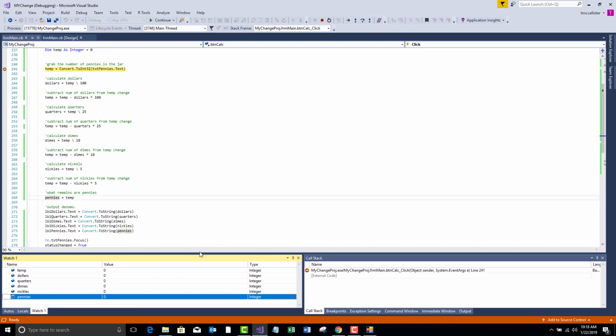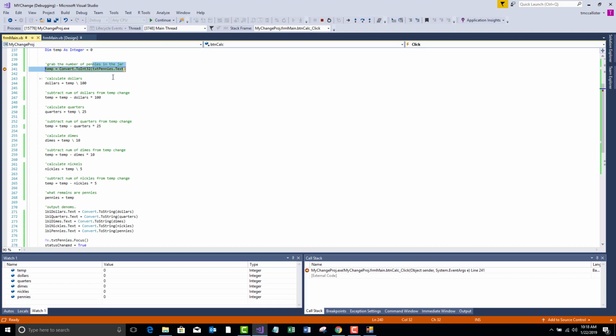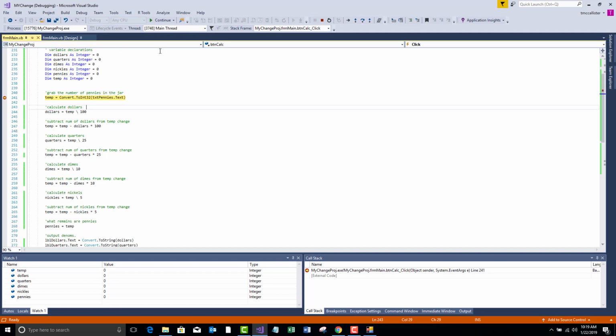Well, why did I use .text? Because that's the property that holds that input, and it's of type string. Since we've set all these compiler options now, we're going to have to explicitly convert string into an integer before we can put it in here. We haven't done try-catch blocks yet, so we're going to assume that all the input's correct. If it can't convert to a number, it will throw an exception. Like ABC123, that's not going to convert in this language to anything. It's alphanumeric. So it takes this, converts it into an integer, and then makes this assignment into temp.